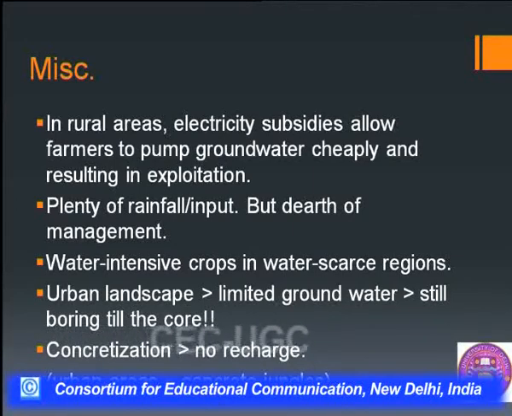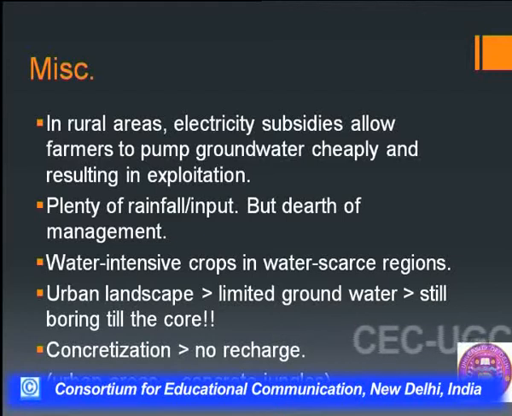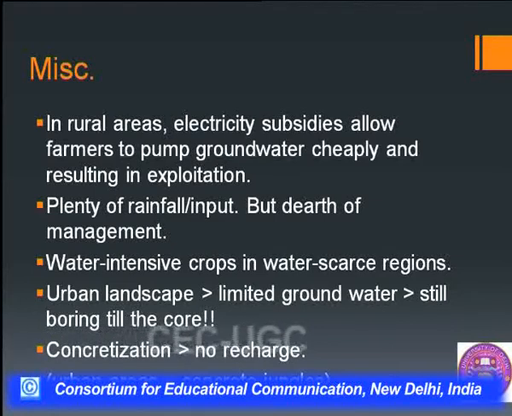Third point, we can find out the urbanization process. A very rapid urbanization process is increasing all the urban and semi-urban areas, and that is limiting the groundwater resources. Once the population increases and the water table is finished, they go to the aquifer region. So the population or demographic profile is one of the major causes of depletion rather than climatic factors.